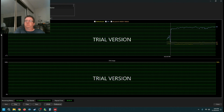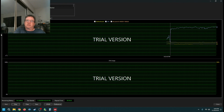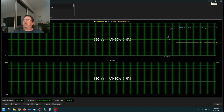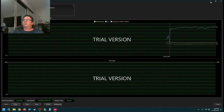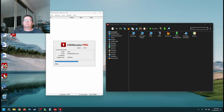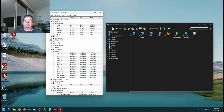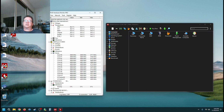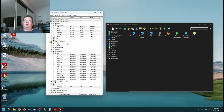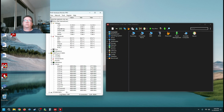This has been running for almost 17 minutes at 4.7 gigahertz. On average, it's at 88 right now. It's been in the mid 80s. This is as good as 4.69, okay? 4.7 gigahertz. 86 degrees Celsius. Where's my voltage? The core is at 1.29.